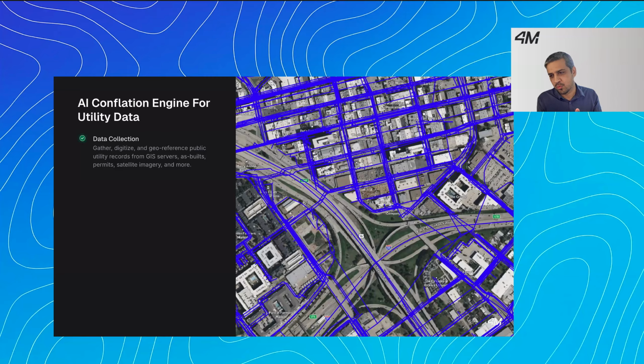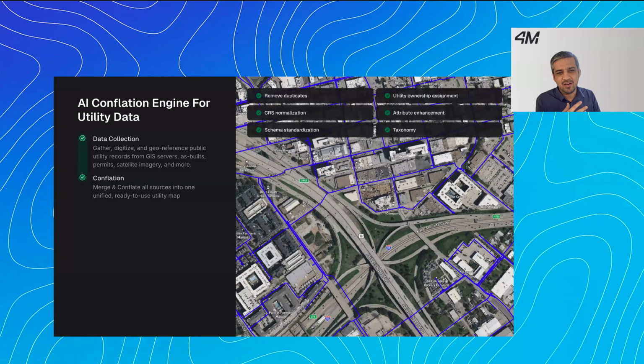This is a water network. This specific one is actually a real example in the Dallas area. When we collect all these public records, this is how the water network looks. One record is saying the water line is on the left side of the road. One is saying it's in the center of the road. One is saying it's on the right. So if you really plot it, the whole road is filled up with water, but that's not the case, right? So that's our step number one.